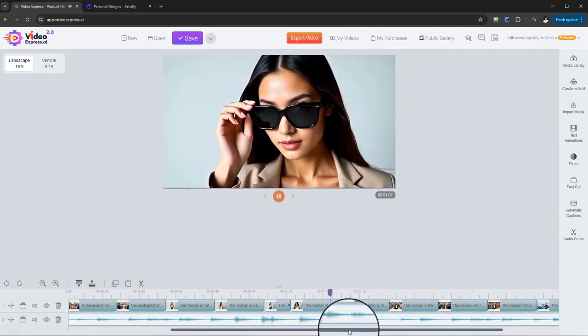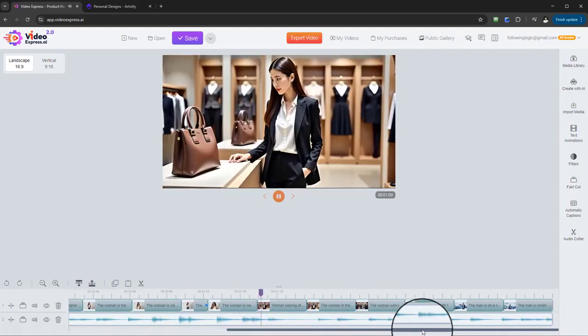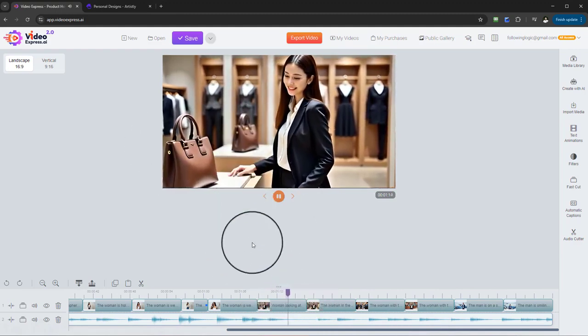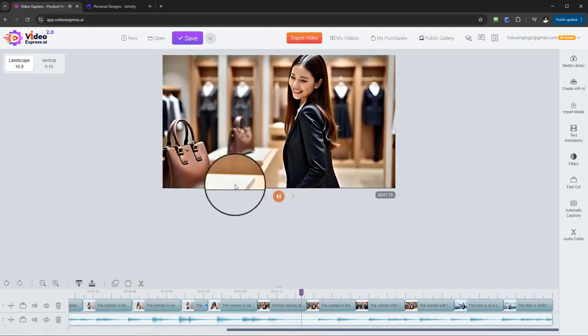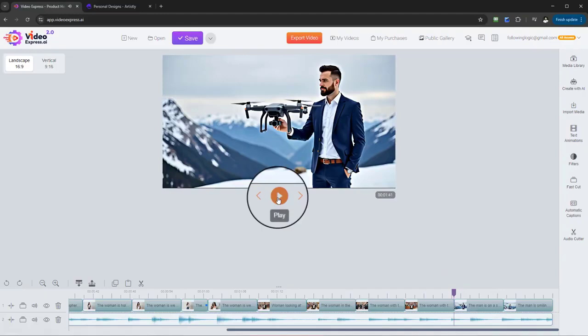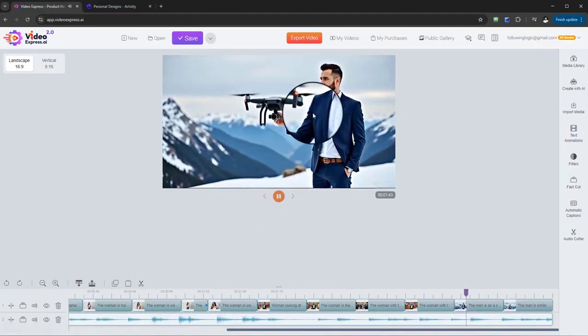And here we have sunglasses, and the next one's going to be a handbag. Okay, so a really nice story where she sees a handbag. This could be a product that you're selling as an example, and then she goes and she now has it on her shoulder and she's walking. And we've got, last but not least, a drone there.